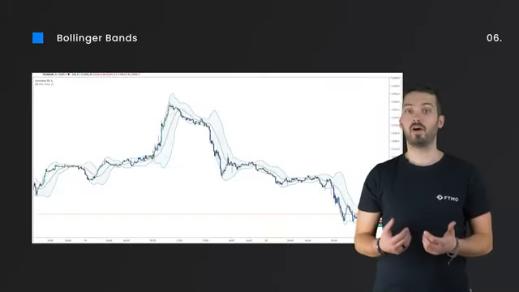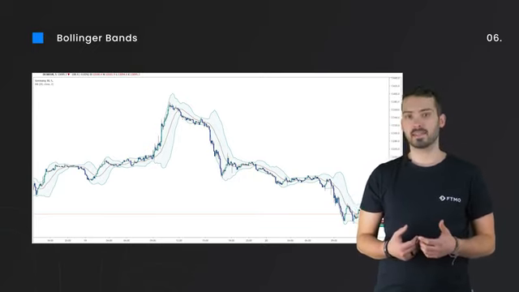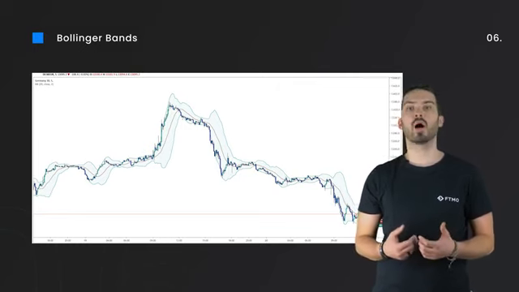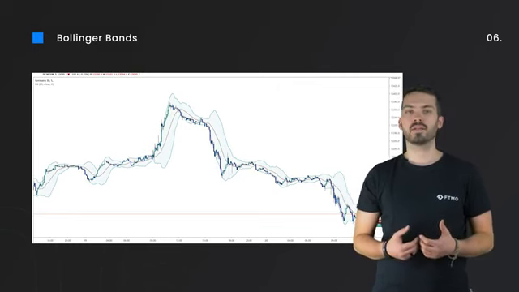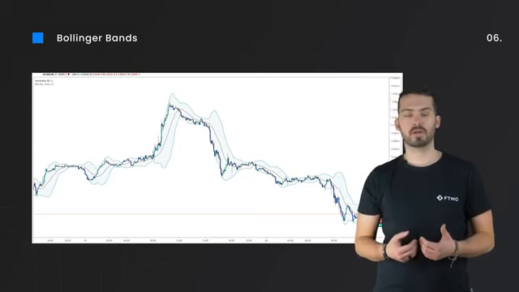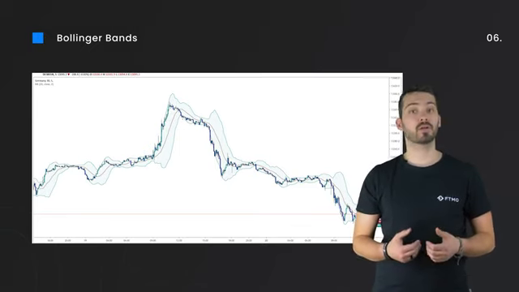Bollinger Bands indicator. John Bollinger, the father of Bollinger Bands, developed this technical indicator in the 1980s. Bollinger Bands are calculated from a moving average with the standard deviation above and below the median line. Bollinger Bands use the same principle as RSI and other oscillators with the overbought and oversold arguments. When the price is reaching the upper Bollinger Band, we can assume that the market is overbought. When we reach the lower Bollinger Band, we can assume that the market is oversold. The median line can be used as a balance and also the target for your trades.